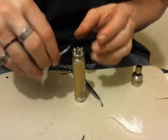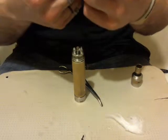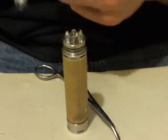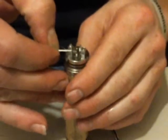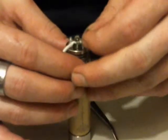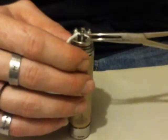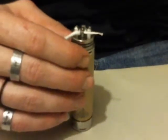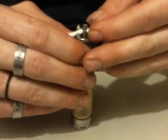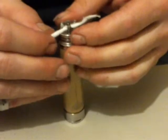I'm going to stick — let me zoom in on this so you guys can see this better. I'm going to stick one end in, and then if you don't have tweezers or hemostats you can use your fingernails. We're going to pull it through until it's nice and tight.